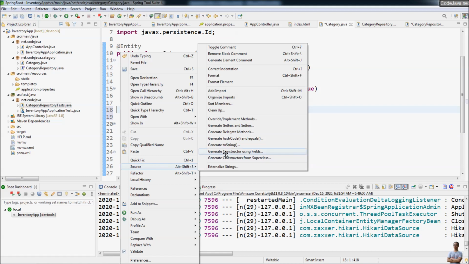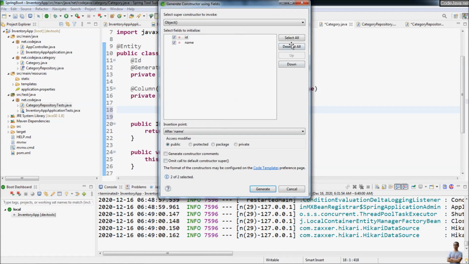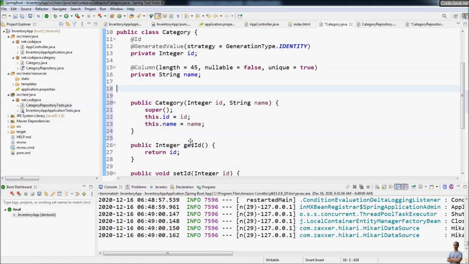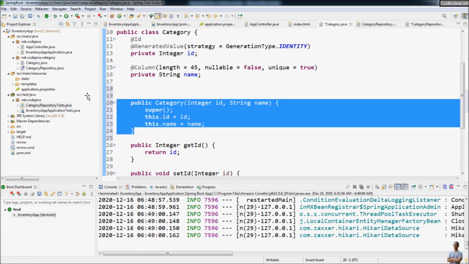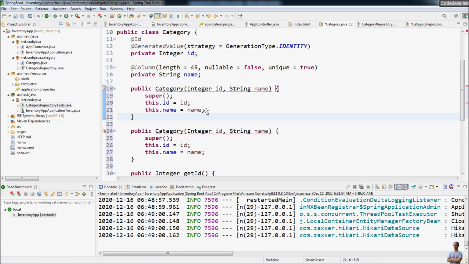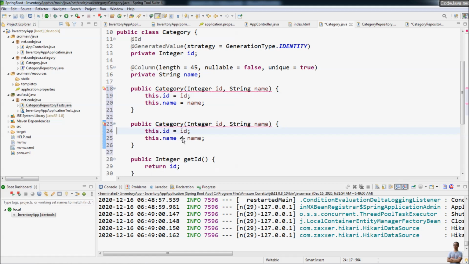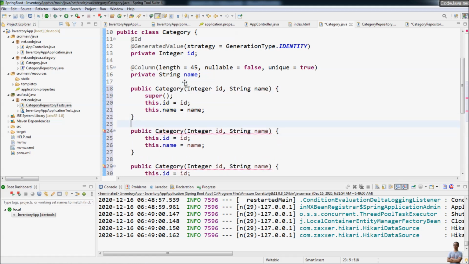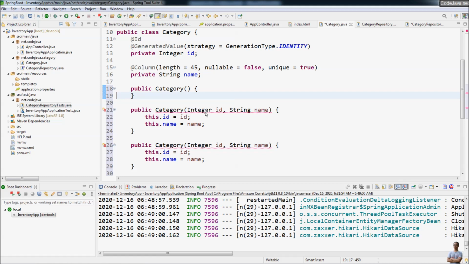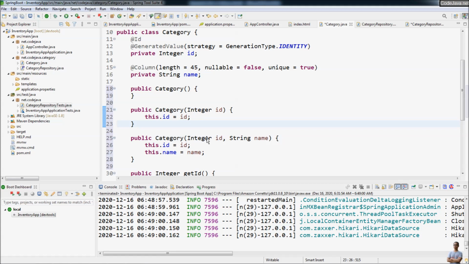Generate constructor using fields. Select all, generate, and copy. We need to have 3 constructors. One is the no-argument constructor here, the second is for the ID, and the third is for the name.